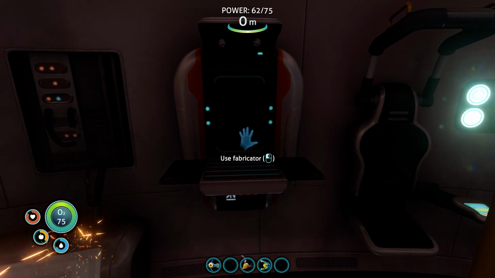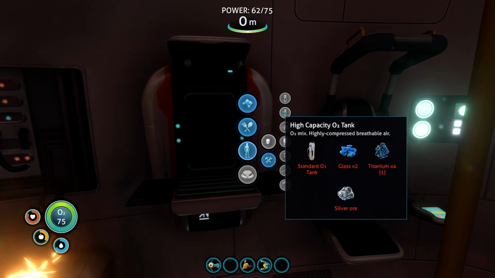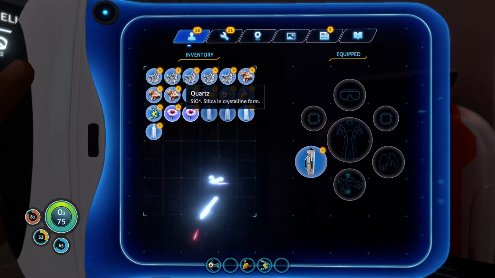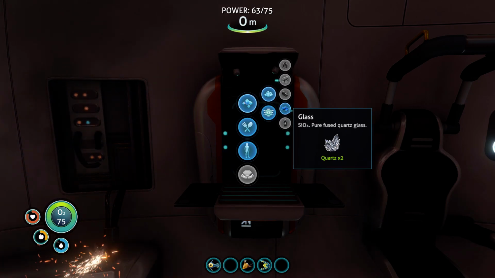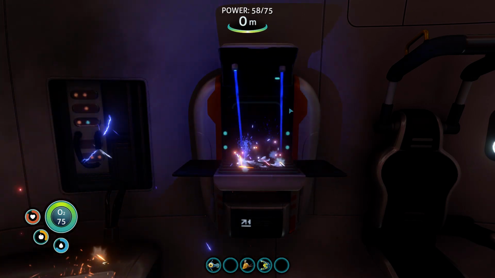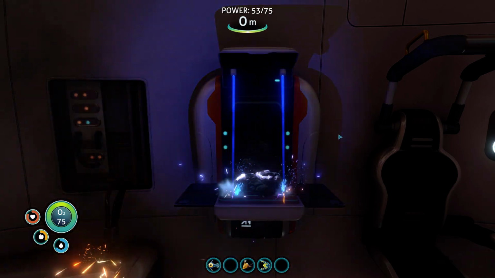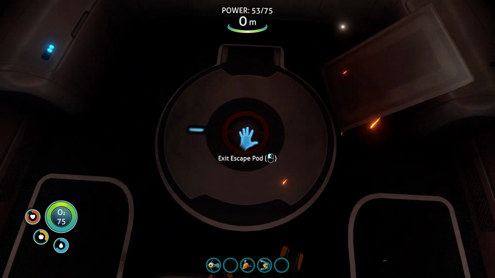Where did we go? Oh, I have to re-go in? Yeah. Oh, this is where we need glass. But we also need silver. Alright, I've got the 2 glass. Can make the glass. Refine quartz into glass. Need 2 of them. Then we've got to go out and find some silver. That might be for later.